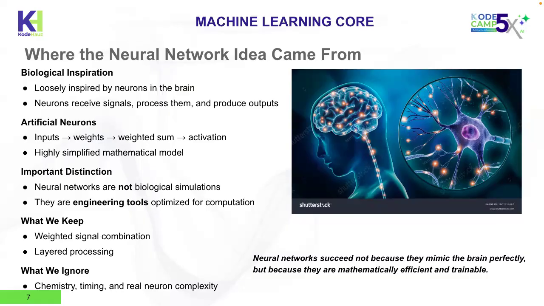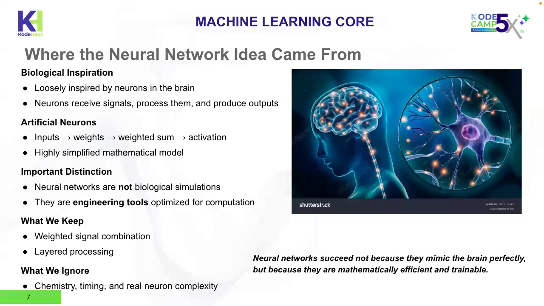So a mathematical model was devised and presented to simulate the human biological neuron. That mathematical model also has inputs, and then it has weights, and then it has a weighted sum and activation. We're going to look at that shortly. So it's a very simplified mathematical model. In fact, one of the reasons why the artificial neuron was so simplified was to make it easy to calculate and evaluate the outputs given a particular input.